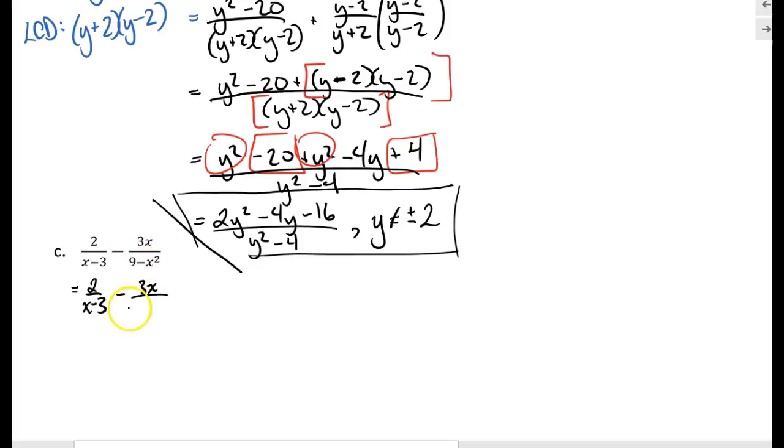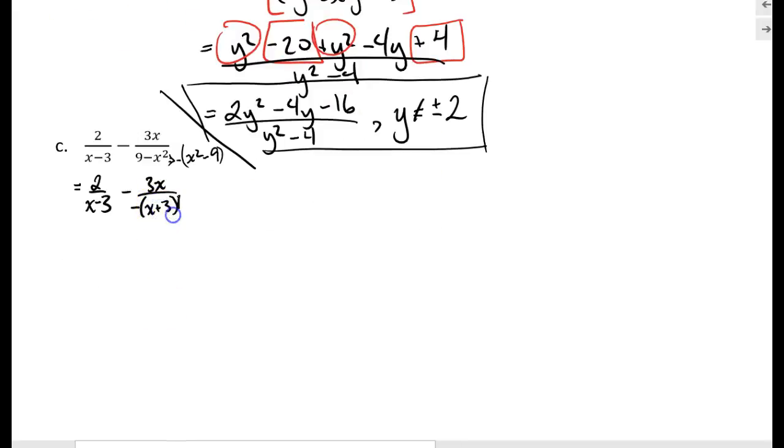Now it's also kind of backwards, so I'm going to take out a negative and then I'm going to factor it. So that negative switches the order. So instead I'm dealing with x squared minus 9. And the reason I want to switch the order is so that it looks more like my denominator over here. So I've got x plus 3, x minus 3. Now a couple things can actually happen here. The nice thing about having two negatives is that they make a positive. So now we're going to be adding, so that simplifies things.